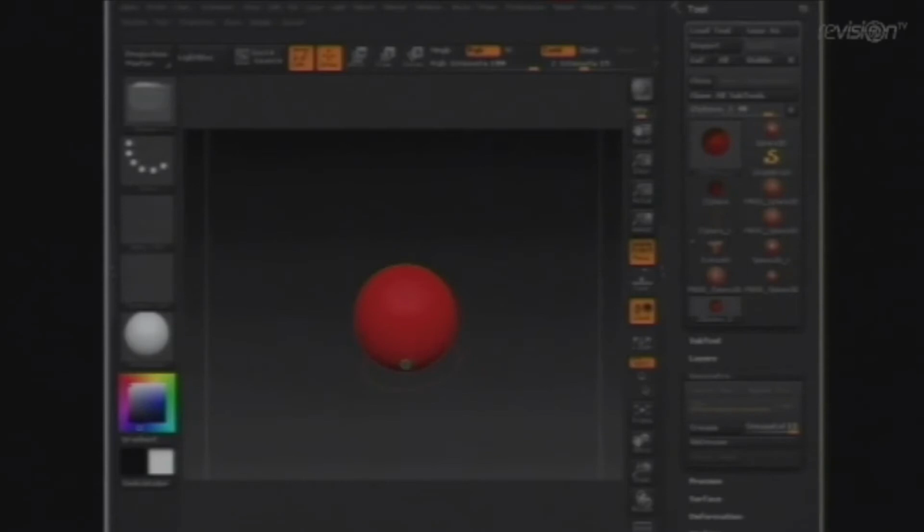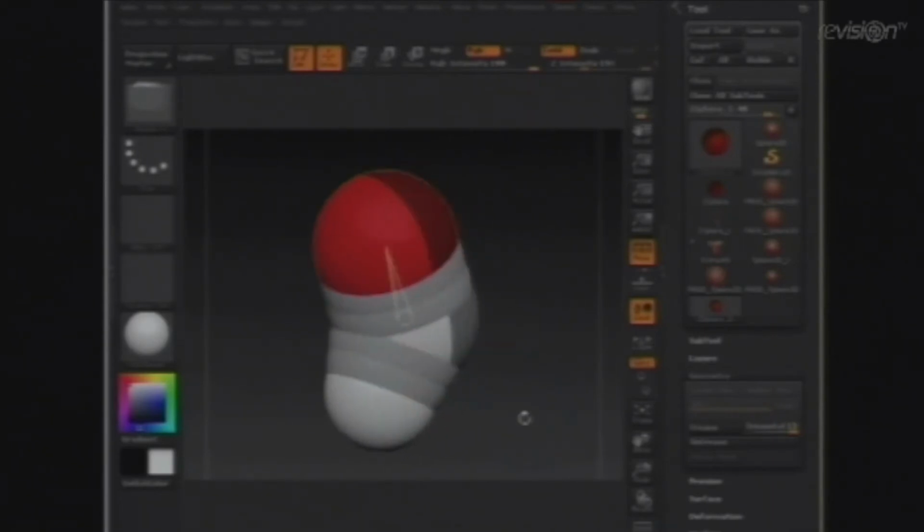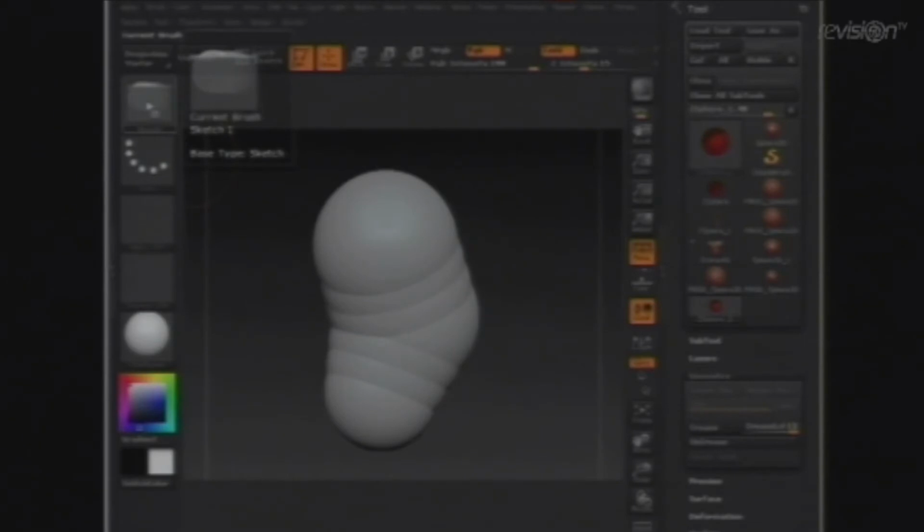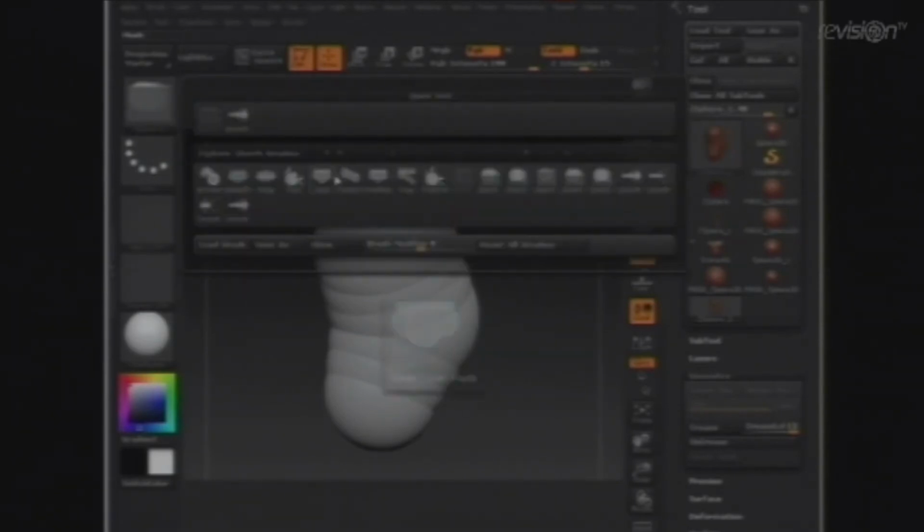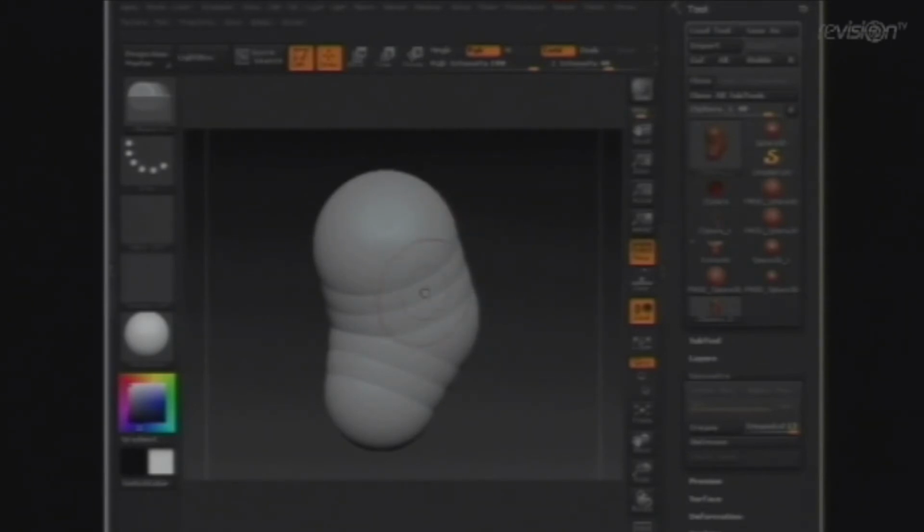And if I start with a single ZSphere model and I press Shift-A, then I'm in ZSketching mode. This means I have new brushes up here, and I can use the sketch brush to create muscles or forms. I show you.